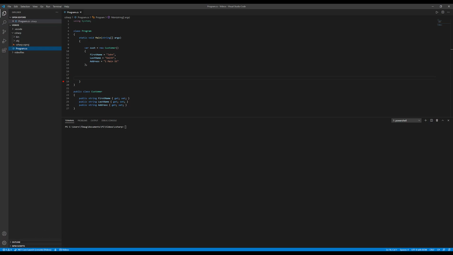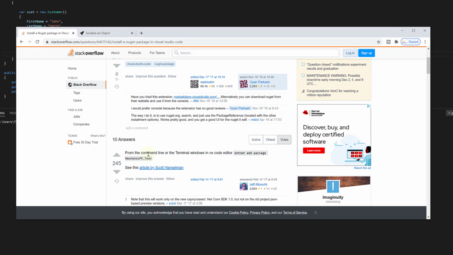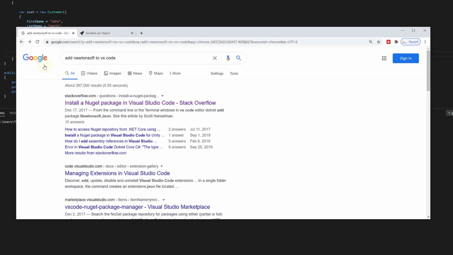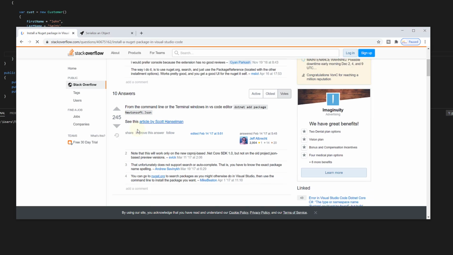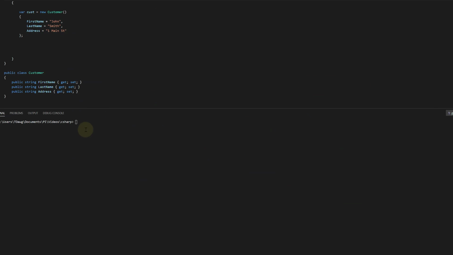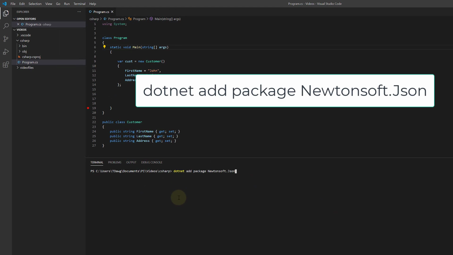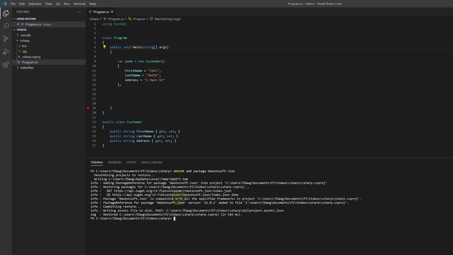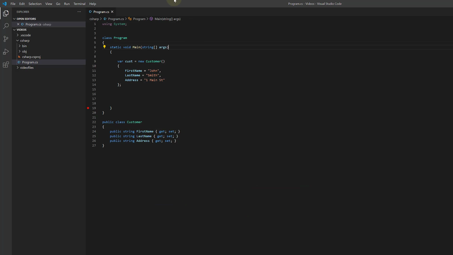That's okay. Google to the rescue. So I went out here and I found someone, I Googled, let's see, how do I use Google? Add Newtonsoft to VS Code. The very first thing that came up showed me exactly how to do it. So we're going to type in dotnet add package Newtonsoft.Json, and I've already tested this and it works. So there it is, dotnet add package Newtonsoft.Json. And it's going to add that package the same way as anywhere else. We just happen to have done it from the command line. A little bit more cryptic, but I shouldn't have done exit there.